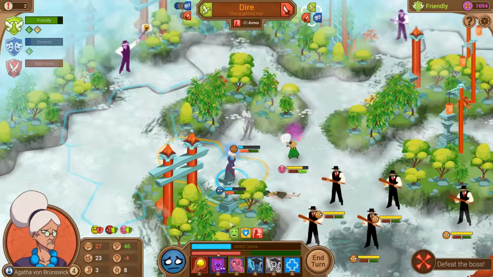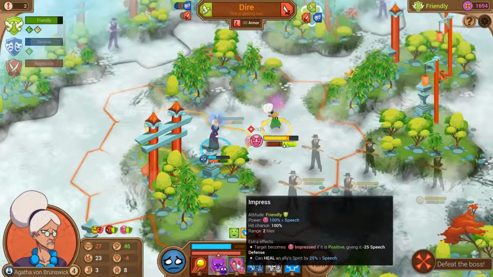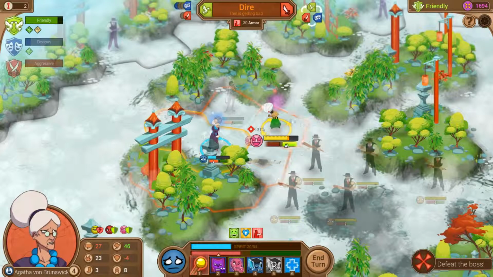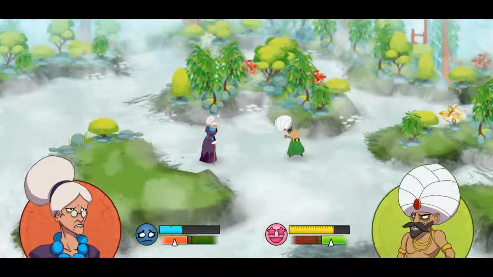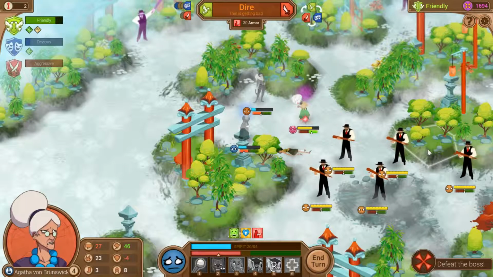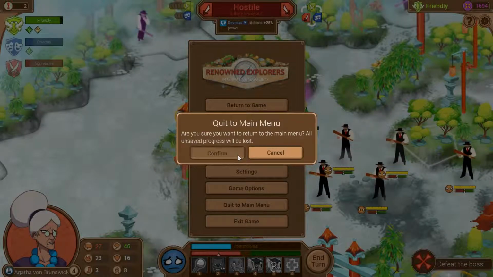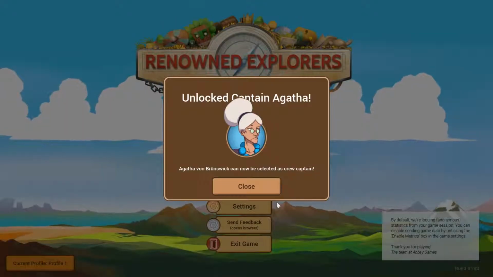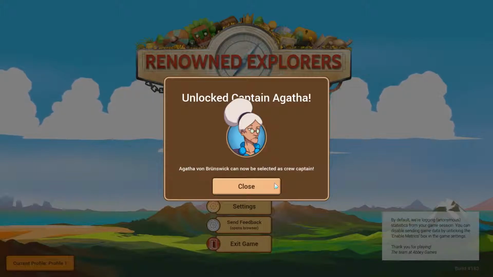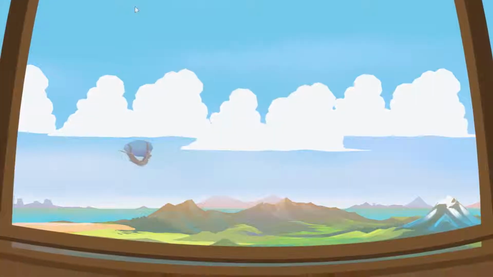I'm assuming that Amir is the enemy. Watch out for his destroy confidence, which deals extra damage to certain targets. Also, don't stay friendly for too long or you might get stabbed in the back. Right, we're dire. No. Let's hit him, I suppose. No, you know what? Let's go back to the main menu.